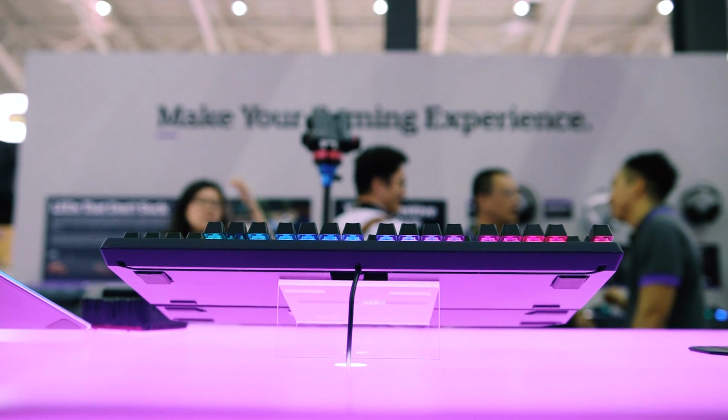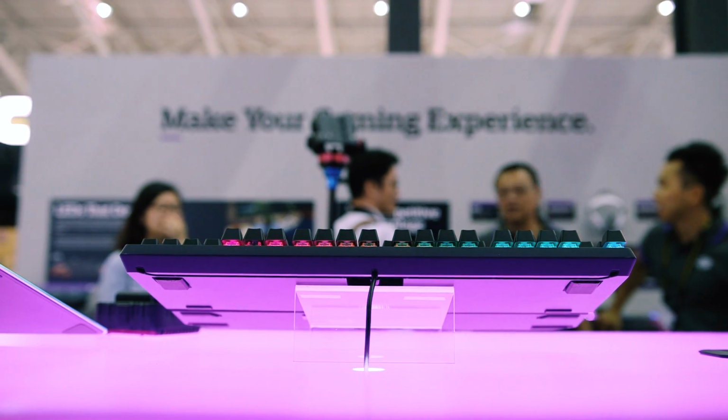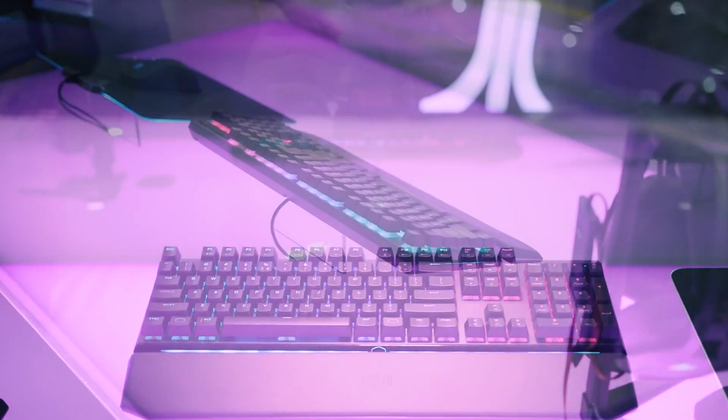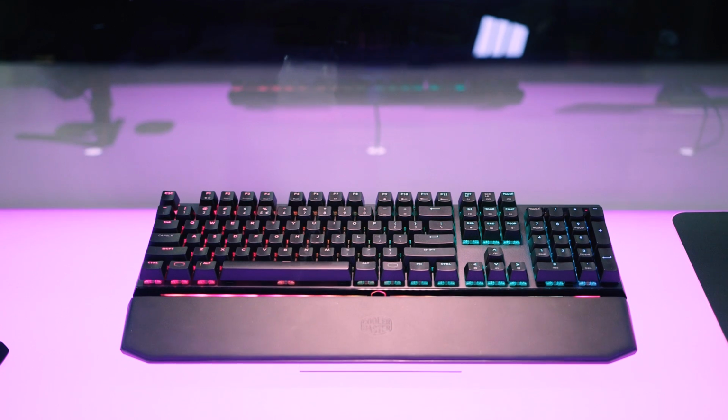It's a bit hard to see how Cooler Master expects this keyboard to stand out since it is being launched into a crowded market right now. There are plenty of other minimalist gaming keyboards with RGB lighting and Cherry switches, and priced at $160, there's a lot that needs to be tested before I give my full verdict on the Master Keys 750.